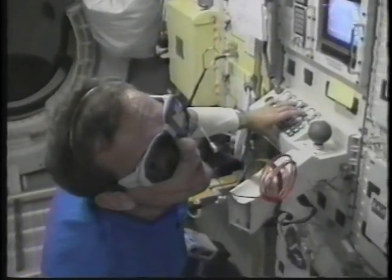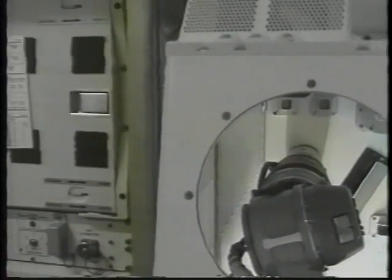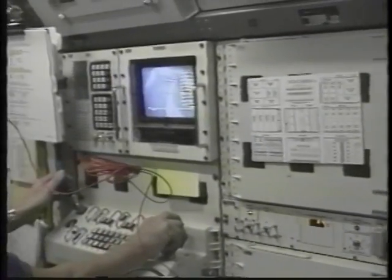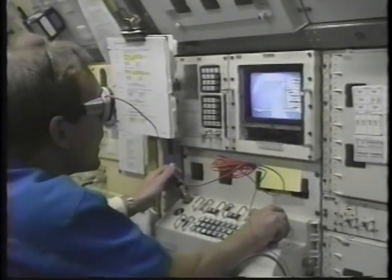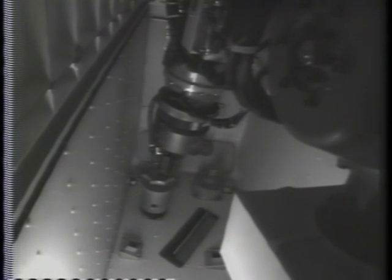This is the robot technology experiment. We have two different cameras, one in the grip of the robot arm and one, as seen here, in the work cell. We look at these pictures on a TV monitor via glasses to have a stereo image, and we're doing different tasks. The most sophisticated one, which is shown here, is catching a free-floating part.